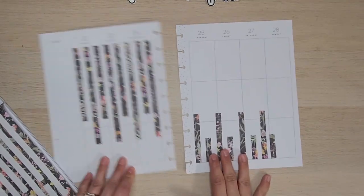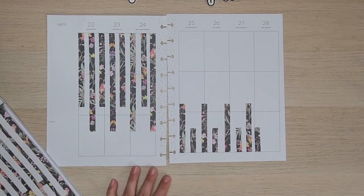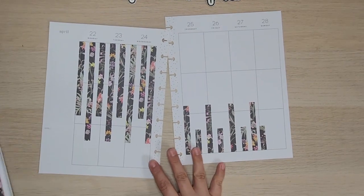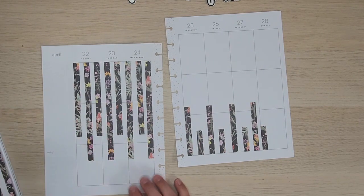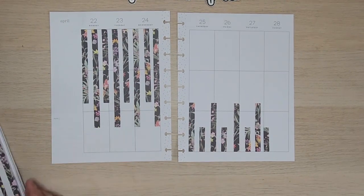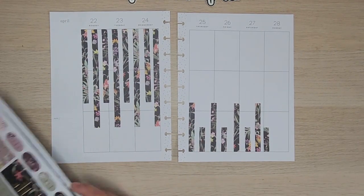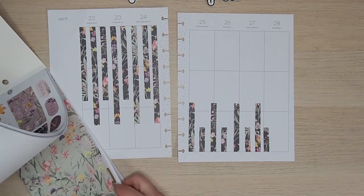There we go. Okay. And we'll balance it out a bit. Now, what I can do as well, if I don't want all of these to necessarily... I already don't like it. That's fine. We're going to keep going. I'm not taking it down. I'm not taking it apart. We're going to keep going. We are going to work with it, and we are going to see what we can do.